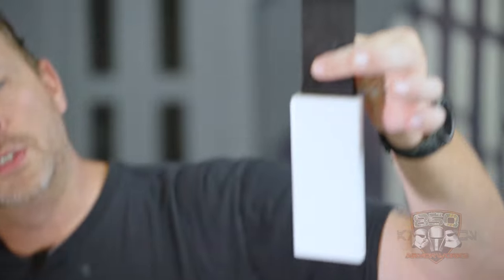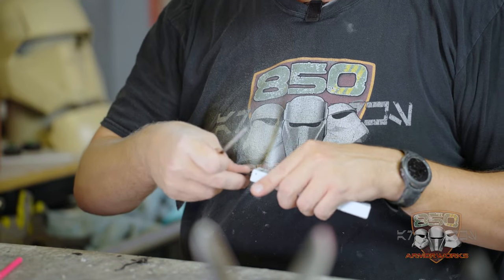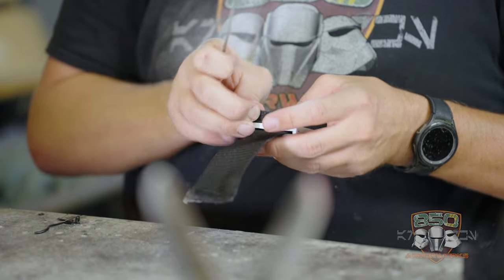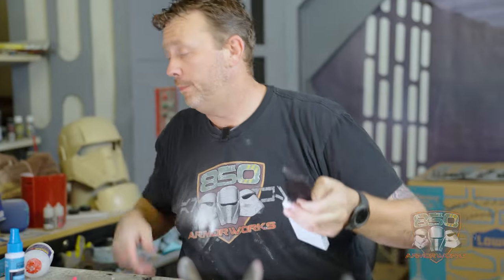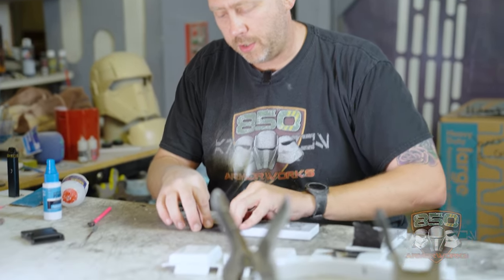So I'm just looping these around so that they hang and dangle. If you want to get really cheeky, you can take these and go sew them. We're just going to proceed with super glue and accelerator. And it's really just looped around for some security.